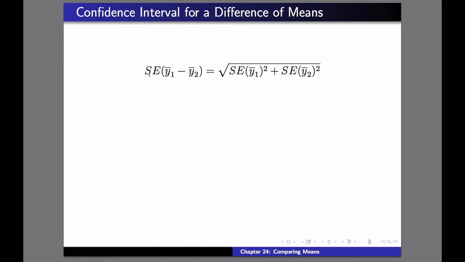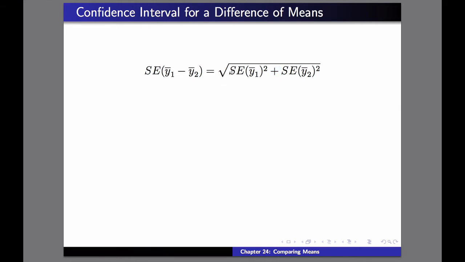Okay, so let's talk about this standard error. Now, even though I'm subtracting the two means here, the standard error is still going to be the square root of the sum of the variances. You should think of standard error or variance as uncertainty. So I'm uncertain about what my sample means are going to look like from sample to sample for the generic brand. And I'm uncertain what my sample means are going to look like from sample to sample for the brand name batteries. And so I'm even more uncertain about what the difference in means is going to be.